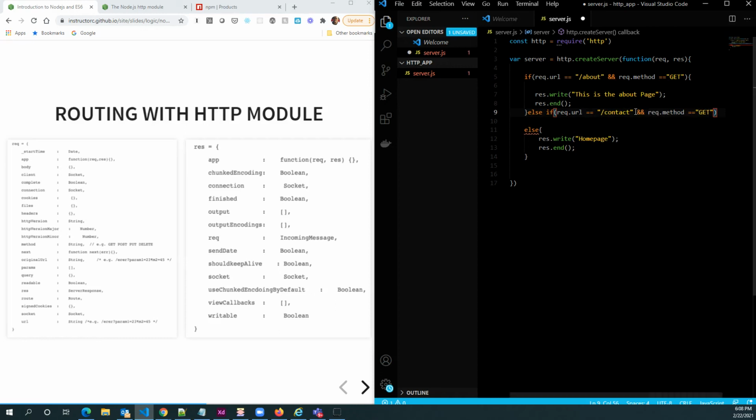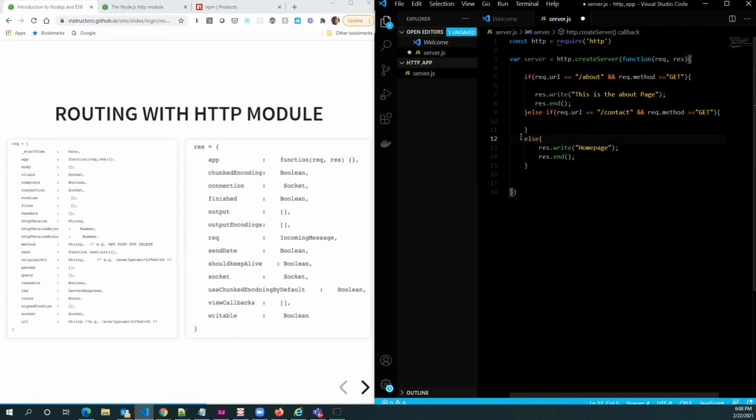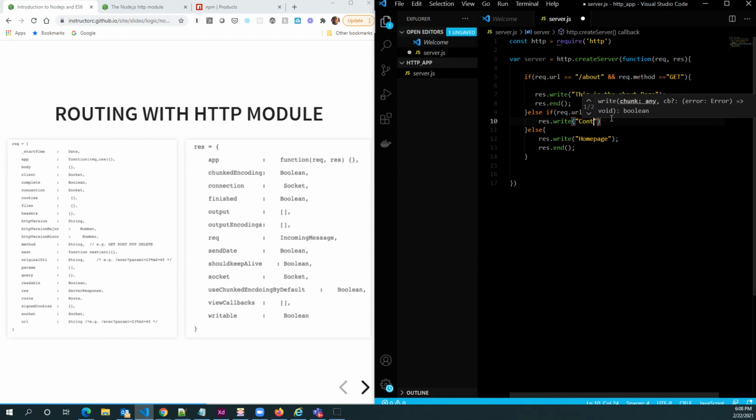I could put post here as well, but the method in terms of which it travels across the network is going to be a get request, and then my brackets. I'm going to respond a certain way. So whenever somebody goes to the contact route, I'll respond and say, this is the contact page.